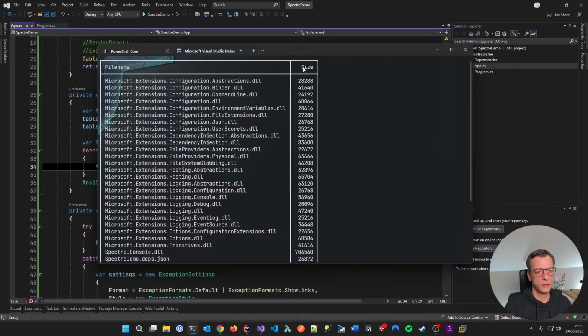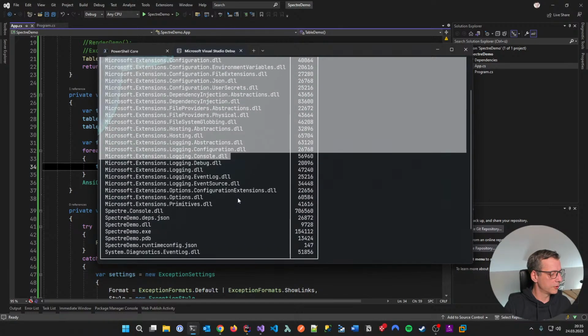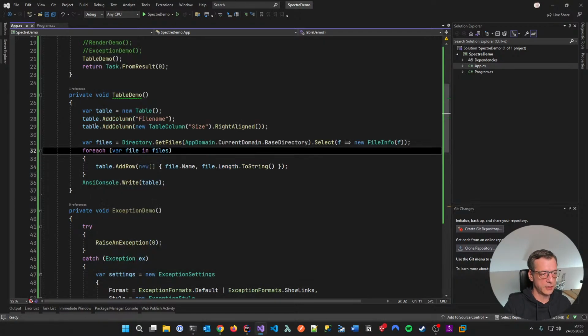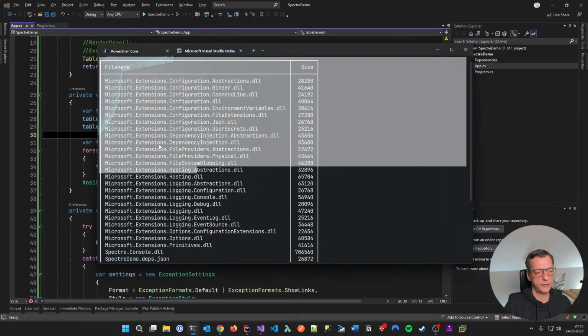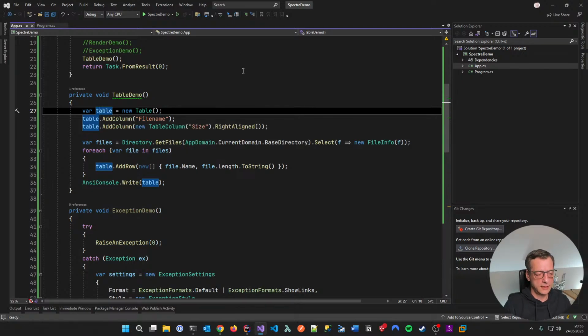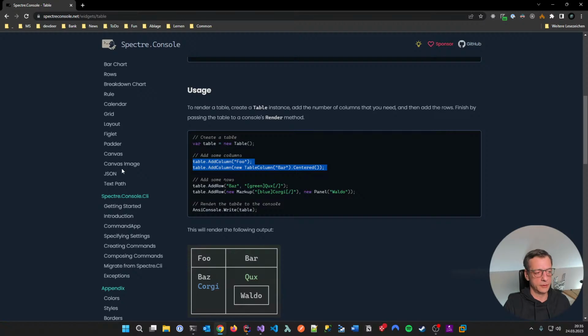And now you have it. So this is, you know, it's pretty dumb, but you have a table. Okay, guys. So this is nice. A table with the file names, and you can order this, of course, and stuff like that. But this is already a cool thing that you have a console where you just like that with a few lines of code can have a tabled output. That's nice.